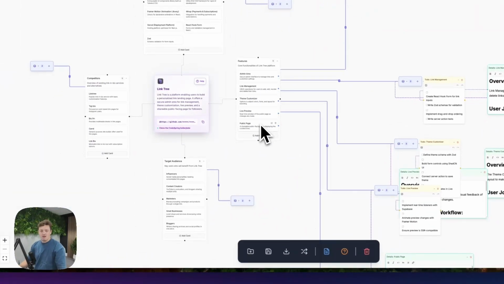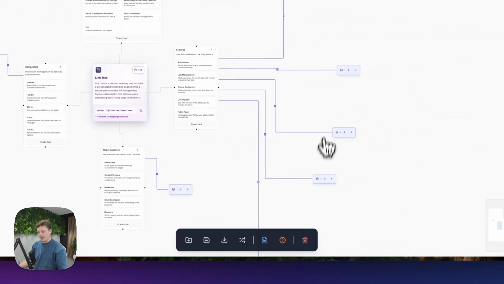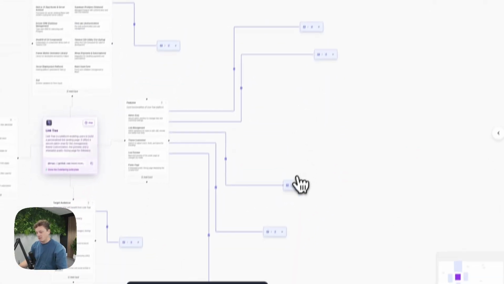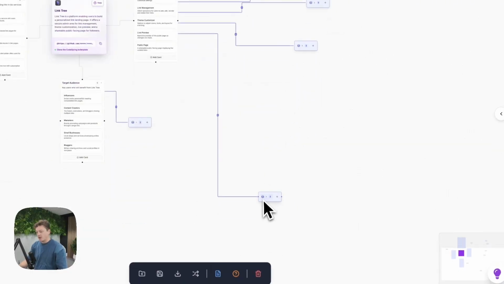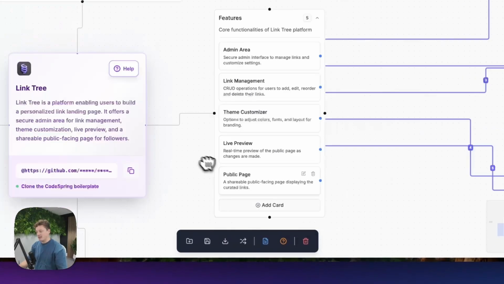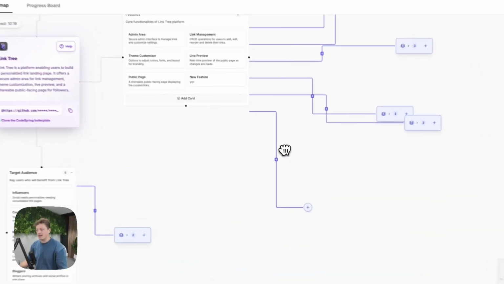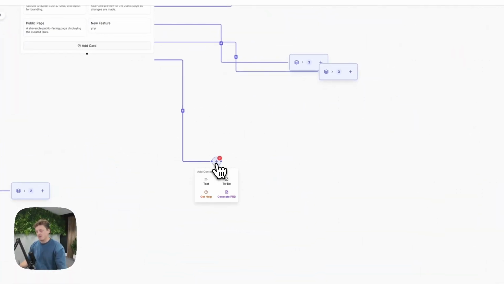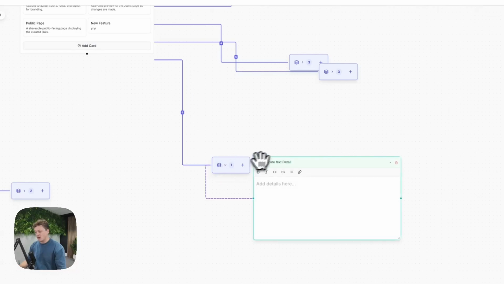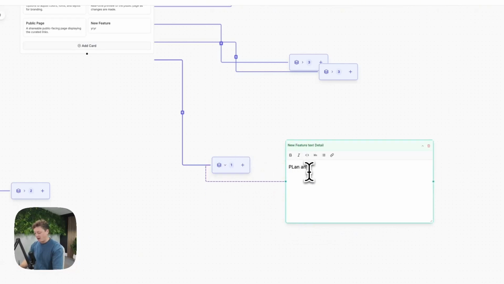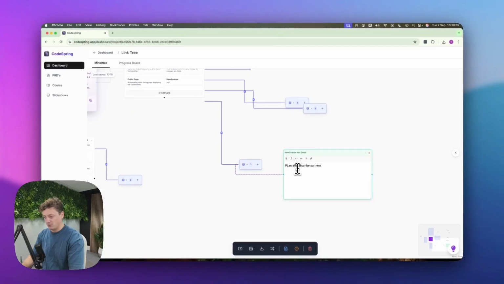Now, let's say we've built our app. We've launched it. We want to go ahead and continue building and adding new features. Well, if we just click this button here, we can just collapse everything. And let's just move all of these things out of the way. Now, we want to go ahead and build a new feature. Well, we can just come into our project, click on Add Card, and we're just going to call this new, whatever our new feature is. And we just write whatever it is we want for that feature. We can then click on it, and it's going to give us this thing here. So we can now start adding additional features. We can click on this, and we can add some text. Let's just open this up, and now we can start to plan and describe our new feature.